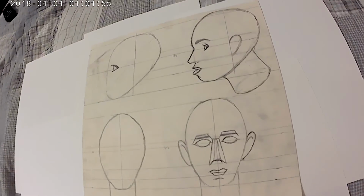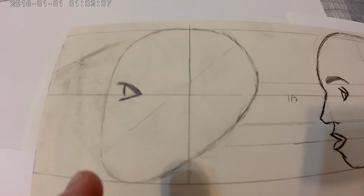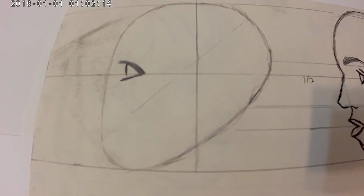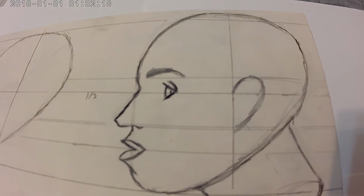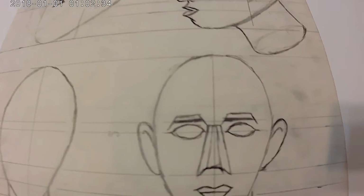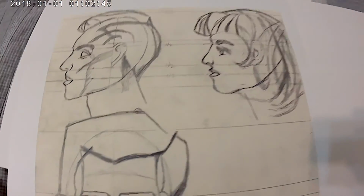Alright, so this one has a back to it, and this would be the values of the face without the details. So if it's off to the side, it's not going to be circular. So you want that type of shape in it. And then this would be more values in more detail. And then here's the front. That would be the first shape, no detail, and then more detail. But again, not perfect, because these are like the stages that you go through to get all the way to these. Alright, on to the next one.